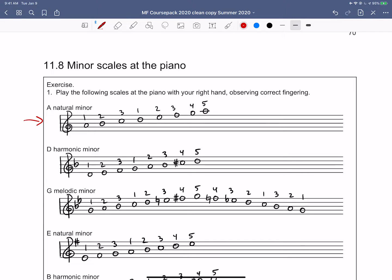Well, A minor has a key signature of no sharps and no flats because it's the relative minor of C major. And here I've given you that good old pattern 1, 2, 3, 1, 2, 3, 4, 5. So you can begin and end on A, just play the white notes, and you are set with that scale.